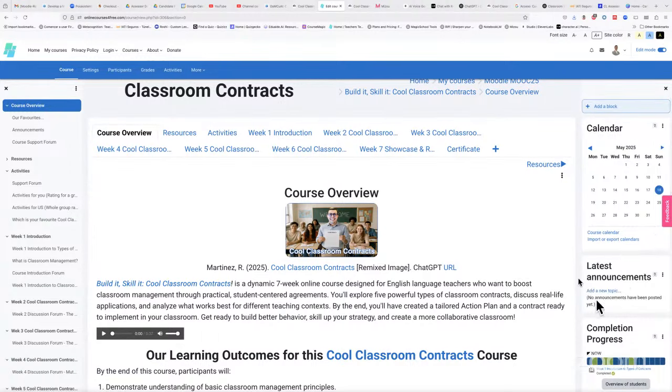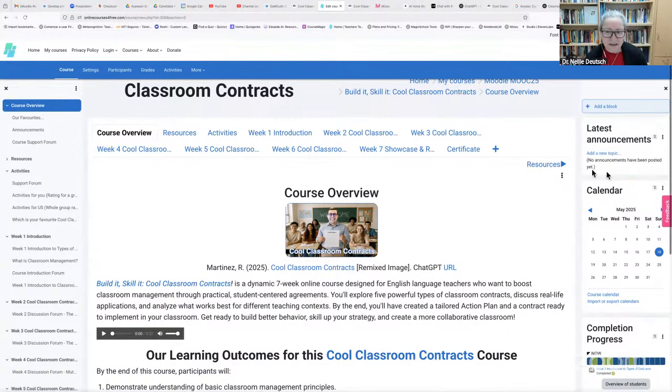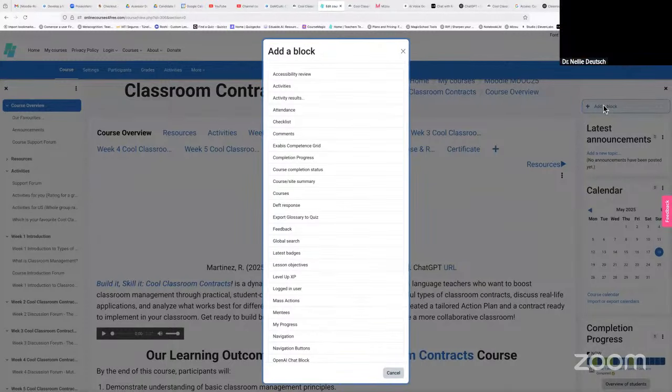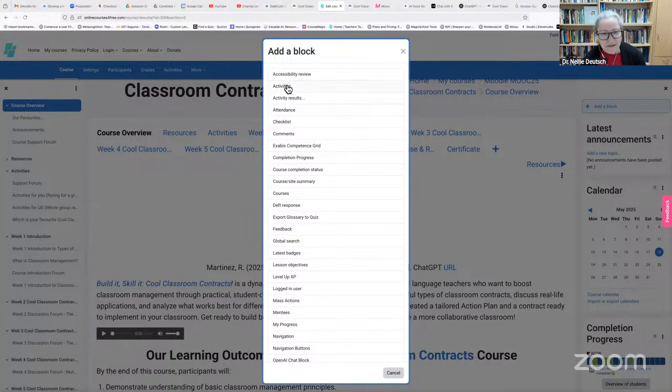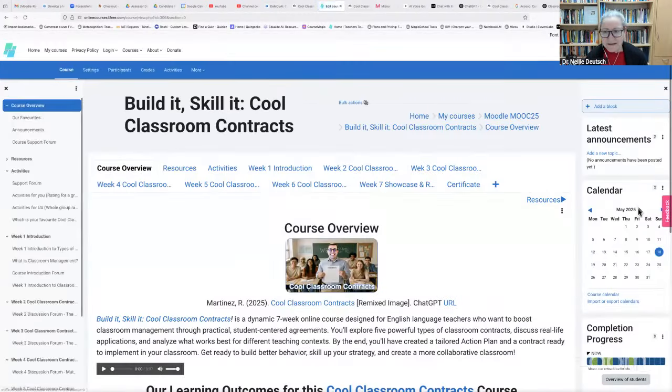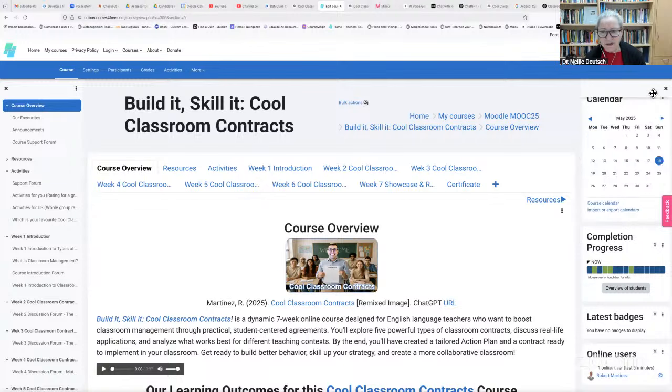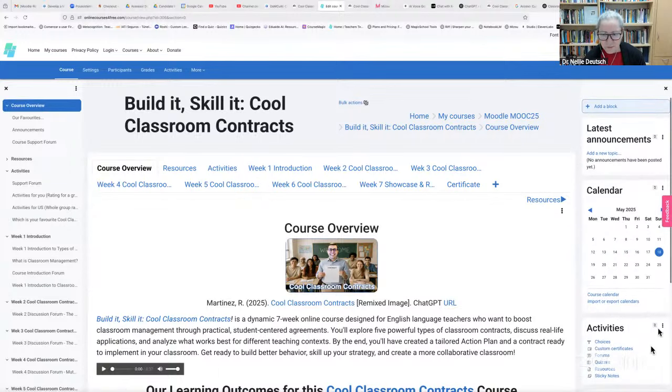Does it matter in which order the blocks are situated? No, you can add wherever you want. I like to have it at the top, but you can add wherever you want. Now go back into add block. So you've added some blocks. Wonderful. And now we're going to add activities. I see it's there, so it means you have it. Now, activities, take a look at the right. It always goes at the bottom by default. So now you can bring it up a little higher because this is really important. I'll explain why it's important. Usually what I do is I go into the forums of the activities.